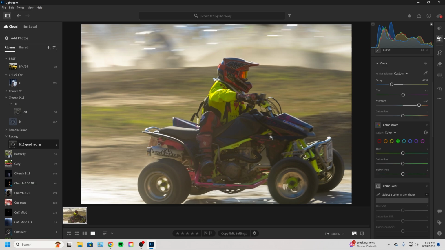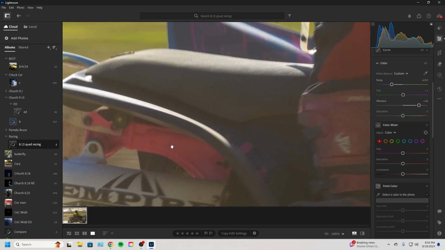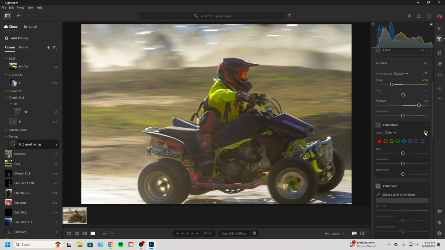If I did green, I could change it so he's wearing yellow. If I use hue, I can change it so it's neon green. So hue is the actual color, saturation is the amount of color, luminance is how it would reflect. Do you want it to be dark and have no light illuminating, or do you want it bright and reflective? Like this color right here, I'm not sure what this pink color would be. If you just tap this button right here and then tap it on the bike, it takes you to the exact color. And then look, I could customize the exact color.